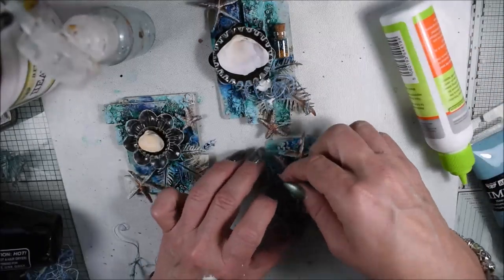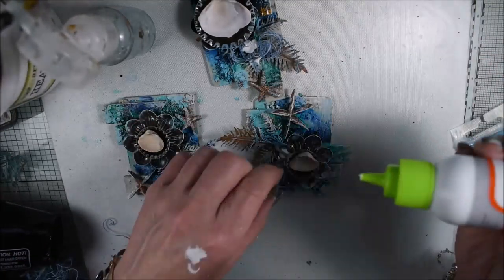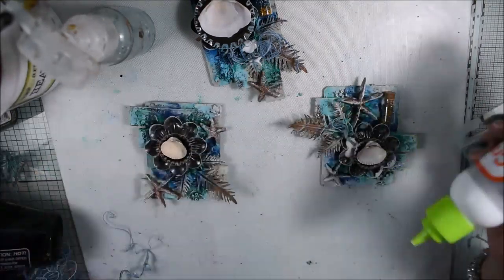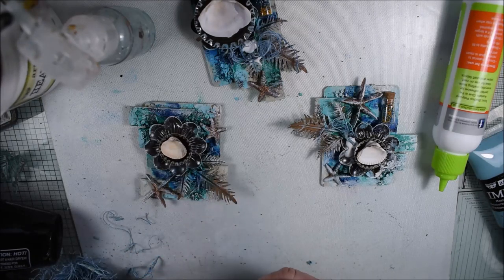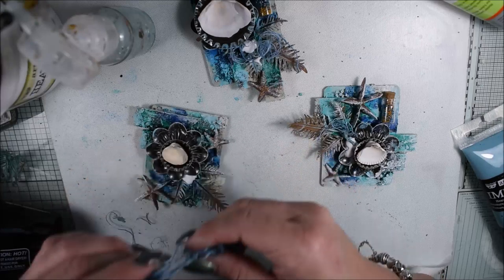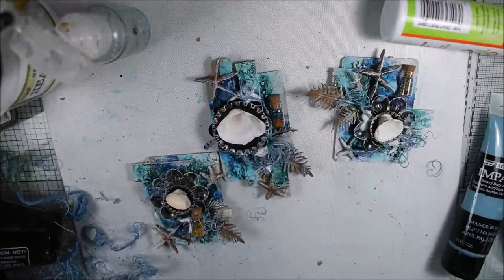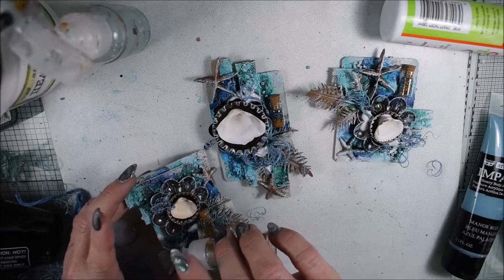I also have some roots. Now they are in the blue color, so on the screen it's a little bit difficult to see what I'm doing now, but it's blue shaded roots, and I will add them for a feeling of seagrass, I believe. And it's a little bit tricky to find how the grass will be. But I don't want to have too much, so it will be overwhelming. I want it to match pretty well for this project.